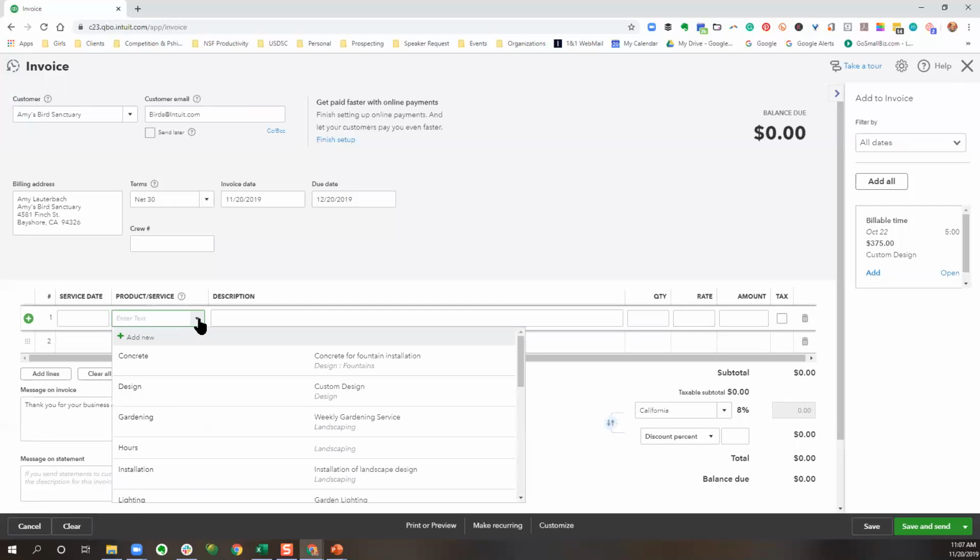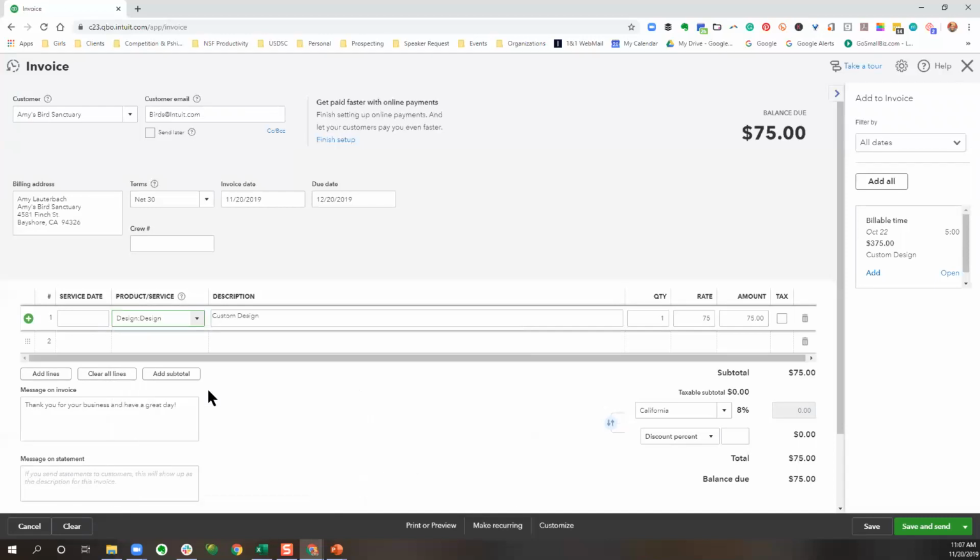So this is the back end of your accounting. So this is when you're recording your transactions. And everyone doesn't have this. Like if you don't use products and services, you can record directly to income and directly to expenses. But if you have a business where you need to track your revenue by different service codes, cost codes, job codes, or if you just want to track them by different categories, you can create those in the products and services. And then when you're creating your invoices here, you can come in here and select the product and service.